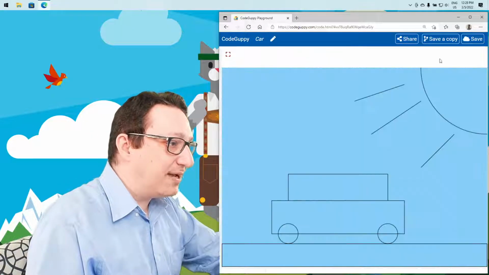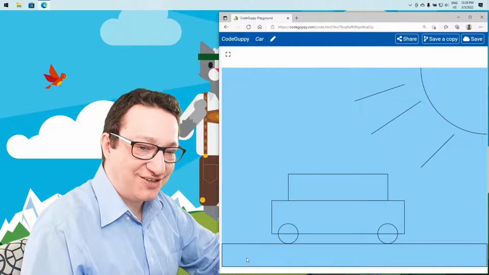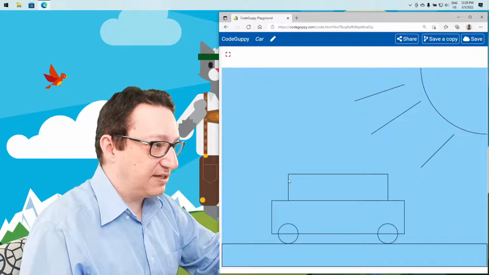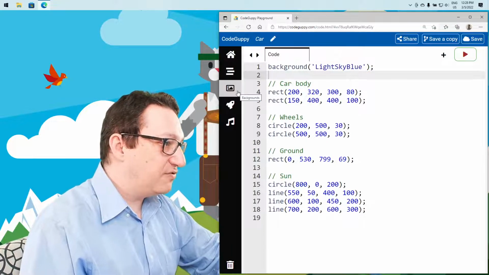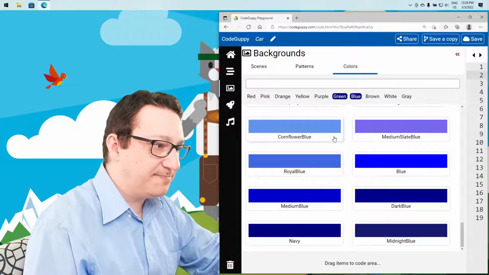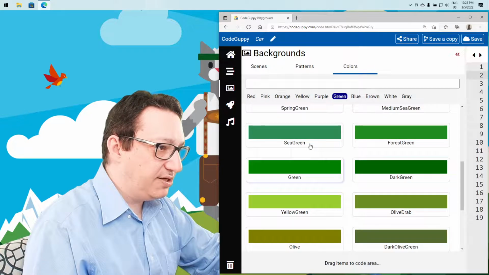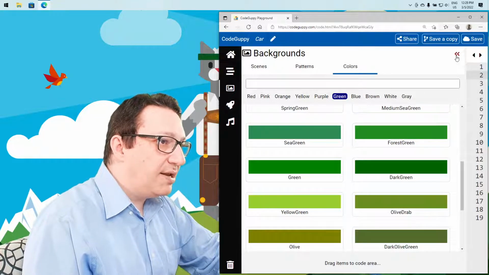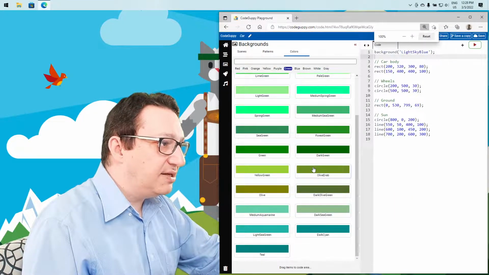So we made the background blue, but okay, we now have to make the ground perhaps here, right? Or let's start with the car. Let's use the first one here, the first rectangle, and find a nice shade of green in this list. So we're gonna go back to the list and filter by green shades. Let me see, what can I find green? Dark green? Yeah, or green. Yeah, it's just green.